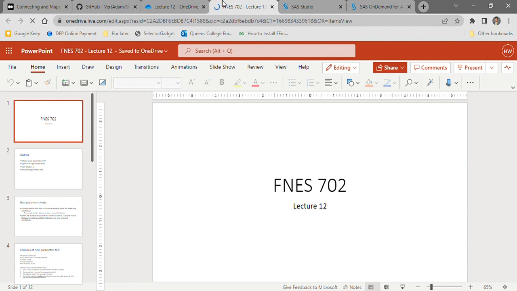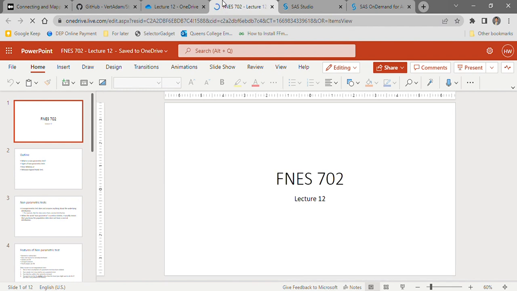This is an exciting one because this is going to be the first time we are going to start talking about non-parametric tests. And as I was reviewing and preparing for this class, I realized that you all are really going to appreciate non-parametric tests. It's a lot more straightforward than the parametric counterparts. And I had alluded to a little cheat table, and we're going to go over that today in this slide. So, without further ado, let's begin.